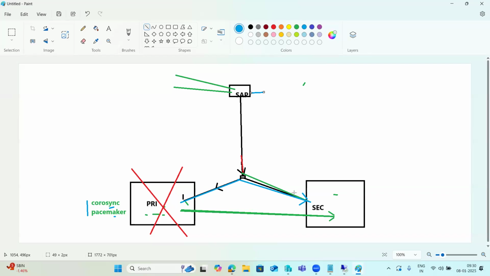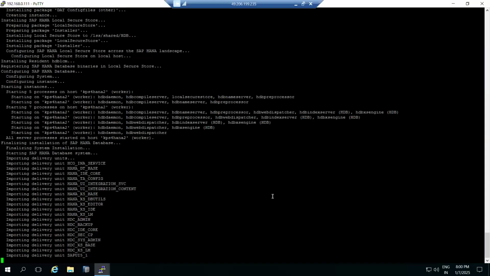When there is automatic failover but no replication, there is no use. Why? Because whatever data the person has transacted, even half of the transactions, should be replicated here as well. Only then can you continue from here. Otherwise, you cannot continue. That is the main thing here.